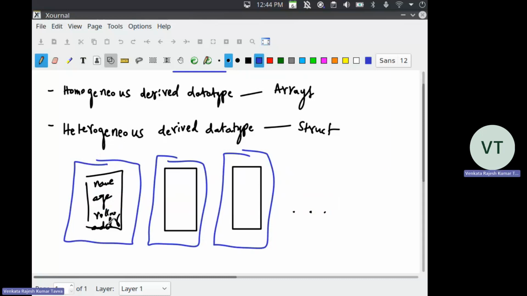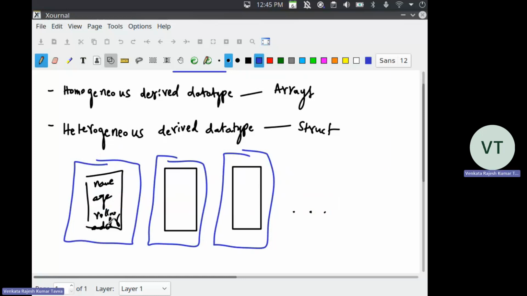Okay, so a structure is the first step towards object-oriented programming. So what is the difference between object-oriented programming and the programming which we did so far? In the programming which we did so far, it is all data type driven and data type centric. But object-oriented programming is object-centric. You will use data types there also, but the way of thinking will change. You will think more in terms of objects.